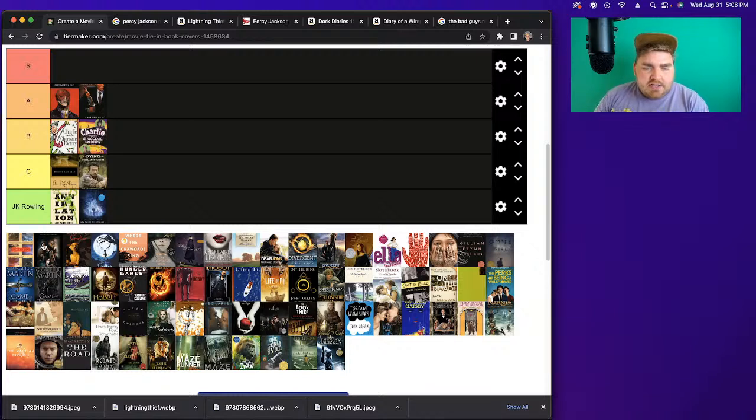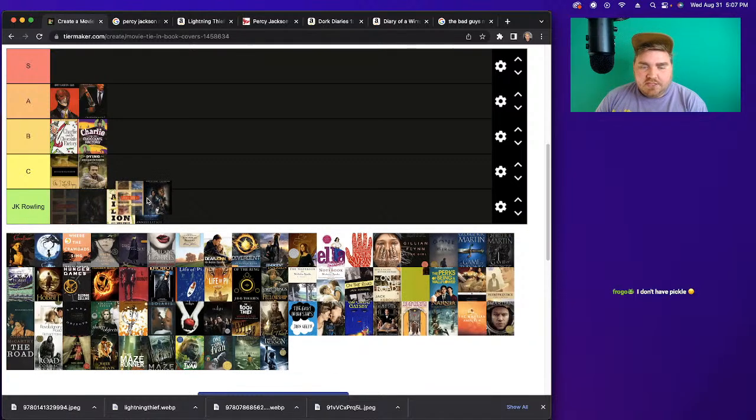Okay, next is Cloud Atlas. The original book cover wasn't all that cool anyway, but they did that thing that posters always love to do where they just put big floating heads and they make a pyramid of floating heads, and it just is not amazing. And I think this movie was really cool. I'm sure the book is really good too, and I think they could have done so much more with this book version. And just because it has the floating heads, I'm going to have to put this in the flop J.K. Rowling.